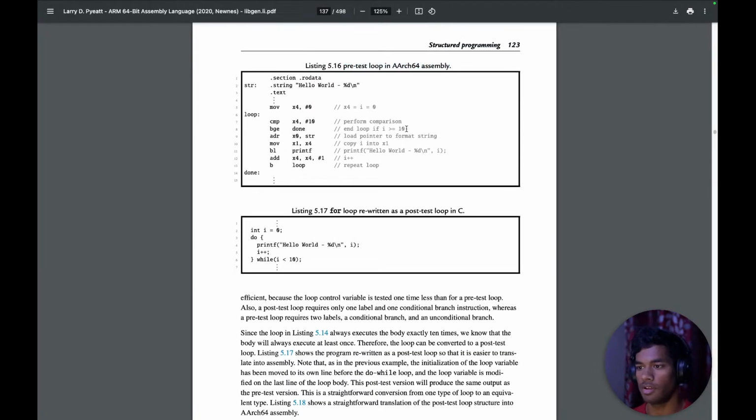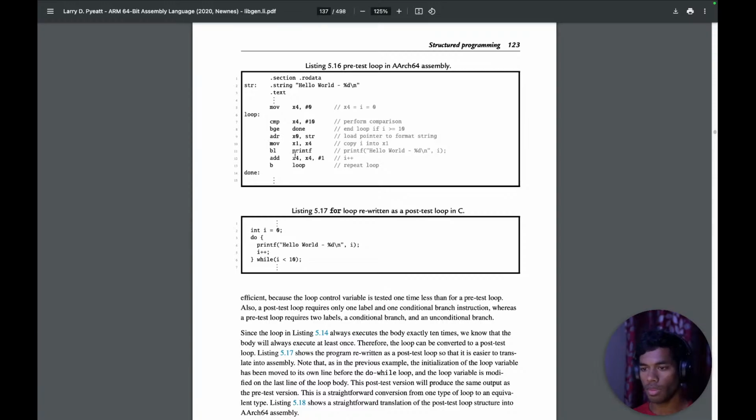Okay, pre-test increment. Here I have the string, the text section. I get stuff and I compare the contents of the fourth register with 10, and then if it is greater, then I go to done, and if it is not, then I get the address of the string in the zeroth register.